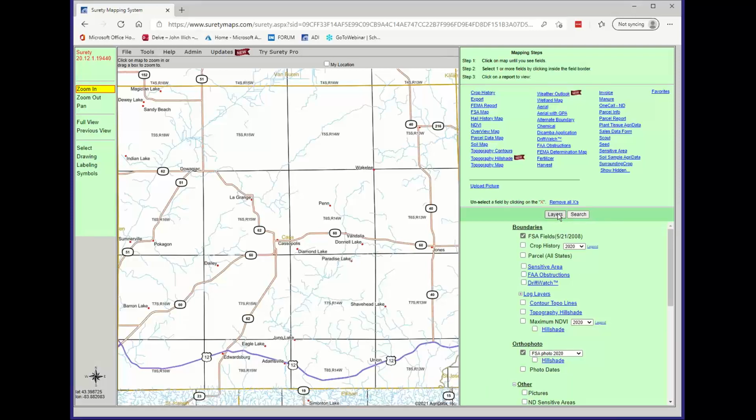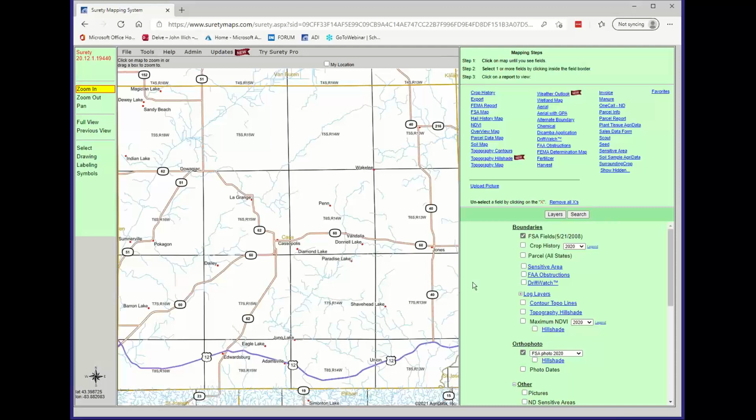I'm finding that a lot of people are not looking at this tab as they should, because this tab contains everything that can be displayed on the map. It allows you to turn these things off and on. In some cases, it allows you to look at some of the properties of that layer and change properties such as labels, things of that nature. So we're going to quickly go through the layers.